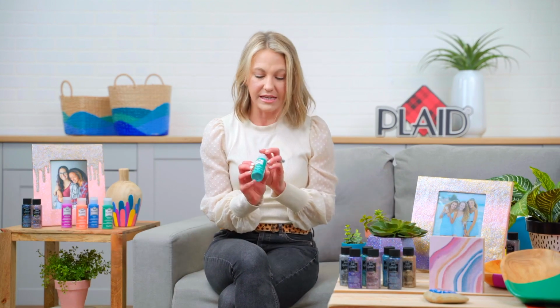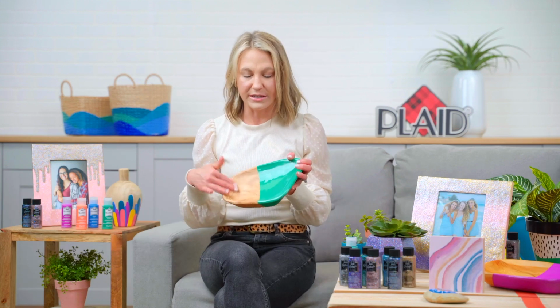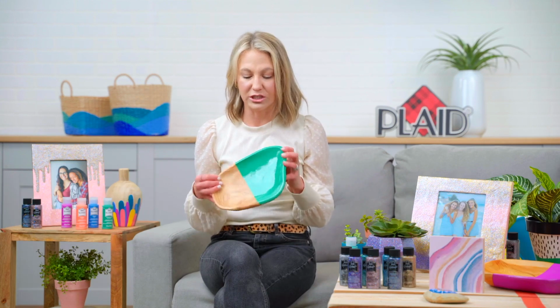So FolkArt Glossy is a high gloss acrylic paint. It is indoor outdoor. So it is super duper shiny. I have an example here, and I hope you guys can see that. So we love these bowls, these wood bowls, this natural look, but we thought this is a great way to show off exactly how shiny this product is.